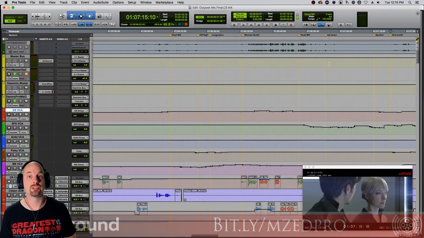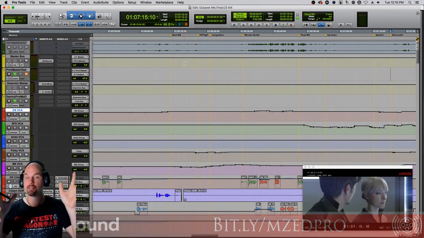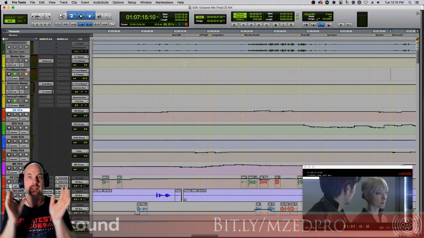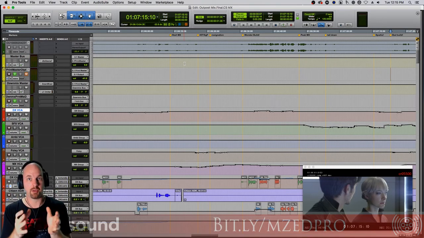Now these are just some simple markers that you can put in that give you kind of an outline as to what musically you want to do. We haven't talked about music, we haven't talked about anything like that. But for those of you who wanted to know about spotting, the next thing we would do is go through and put in what the tempos would be, because the tempo is the most musically important aspect of your score.